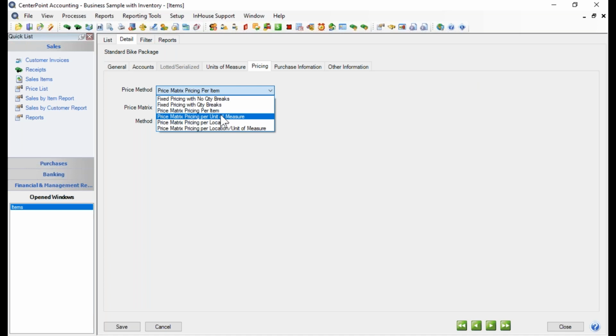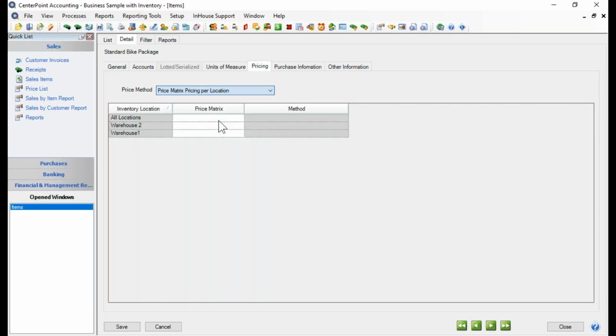Well, I only have 1 unit of measure for this item, so that's not going to be one that I'm going to choose. But I could also have a different price matrix per location. When you choose that, it fills the grid with your different inventory locations, and then you can choose which price matrix you want to use for each location in the price matrix box there. So if I had multiple price matrices, I could have a different price matrix per location.